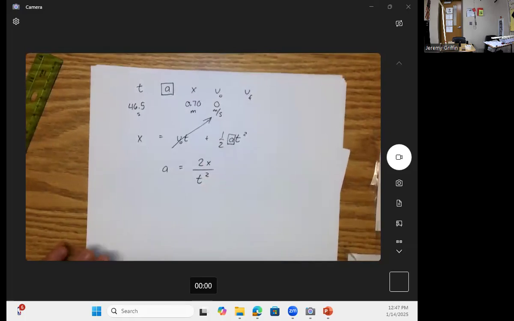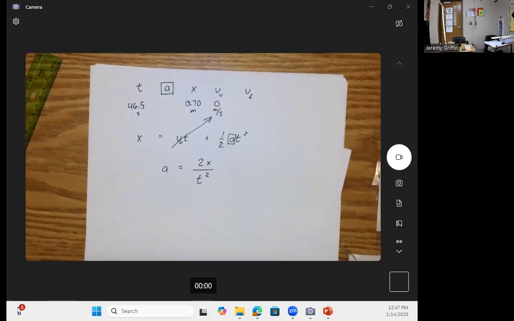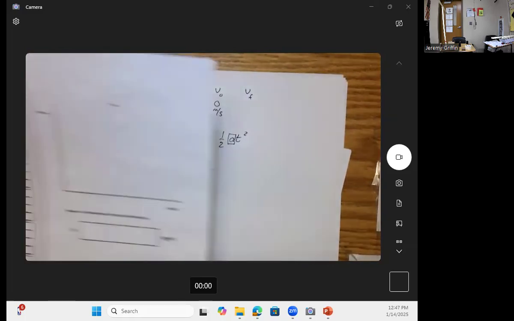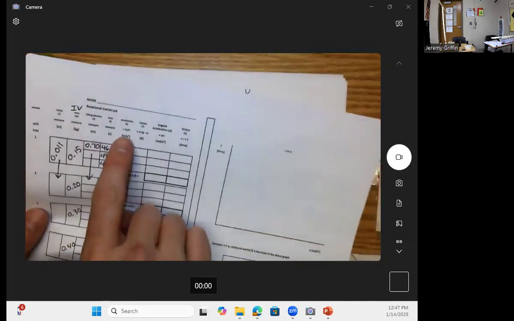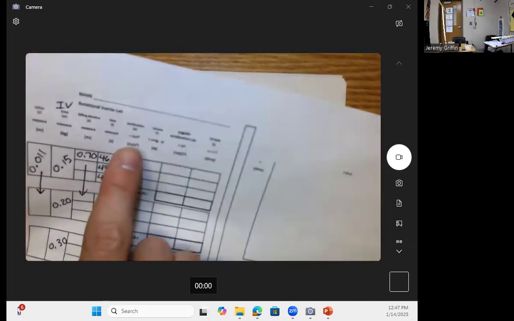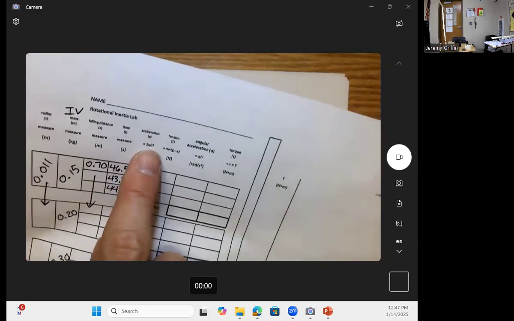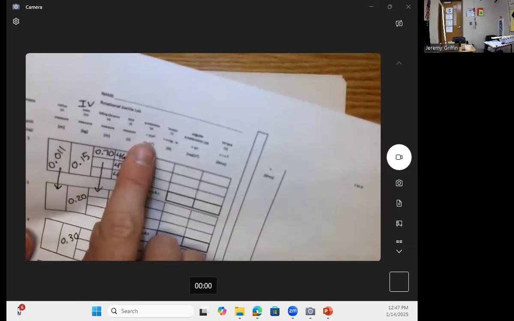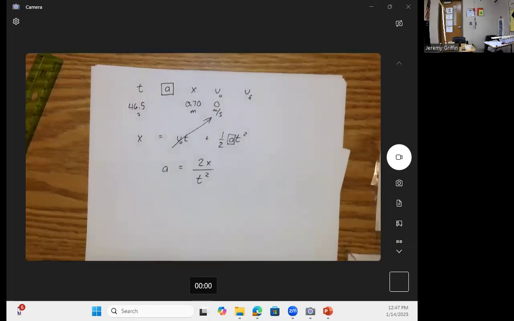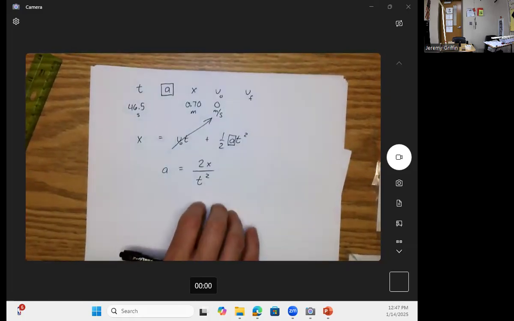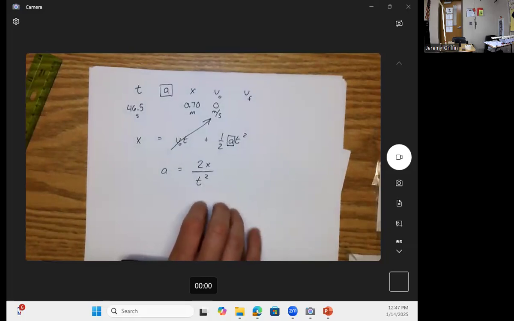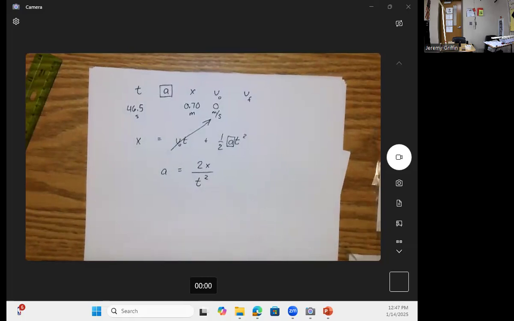Is that true? Which you guys have seen a bunch of times before. I also typed it above the column. By the way, I typed all the expressions above these columns. See all the calculations? I told you exactly how to calculate it. So a is 2x over t squared. But I want to remind you guys where you've seen this before. I know during the Atwood lab, this also showed up, because I'm trying to figure out the distance and time with the acceleration.